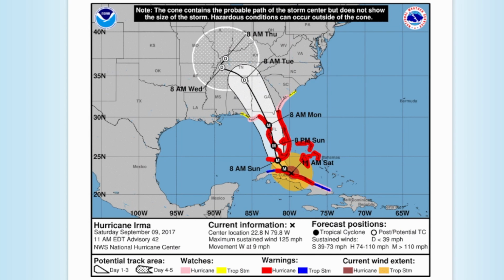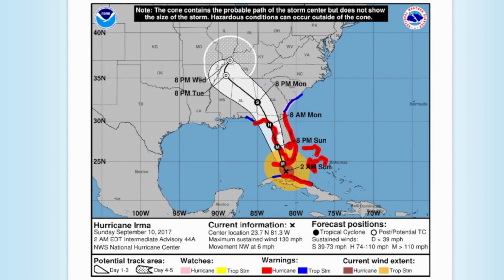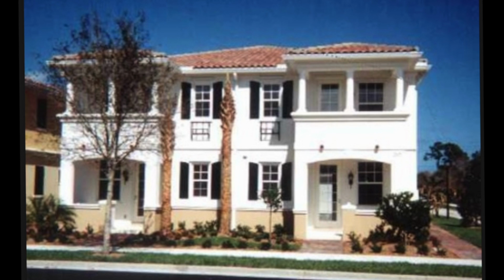So Saturday rolls around and it's go time. We have to leave to my sister-in-law's house, which was built to withstand a much stronger storm than our house was. And then the waiting began. Frankly, you can only play so many games of Monopoly, even the iPad version, which is great, but man, you can only play it so many times.